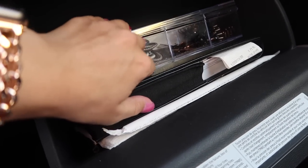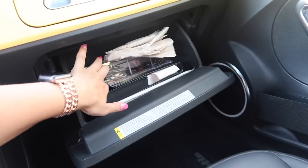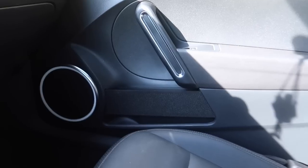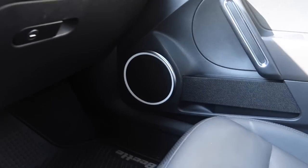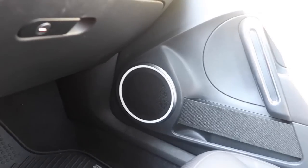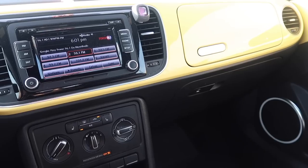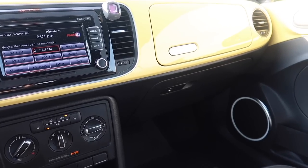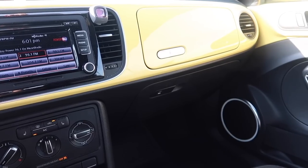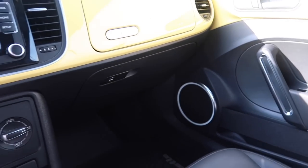I do have a handicap parking placard here because I have postural orthostatic tachycardia syndrome. If I'm feeling fine I don't use it, but it's for emergencies. I love how the floor mats say 'Beetle' - super cute. What's also amazing about this car is that in my other car, if I'd be listening to music I could barely turn it up because the speakers were messed up and it sounded like screeching. I'm so glad I can actually listen to louder music and have it sound good in this car.